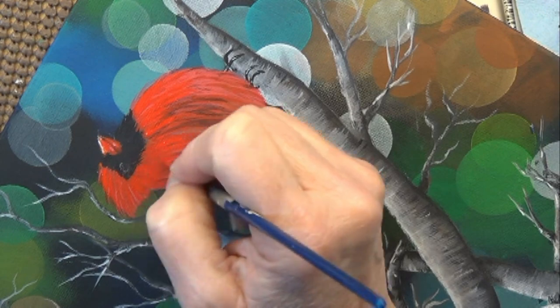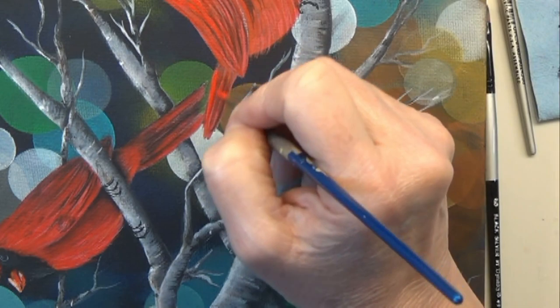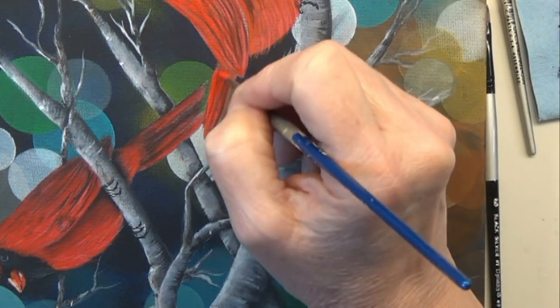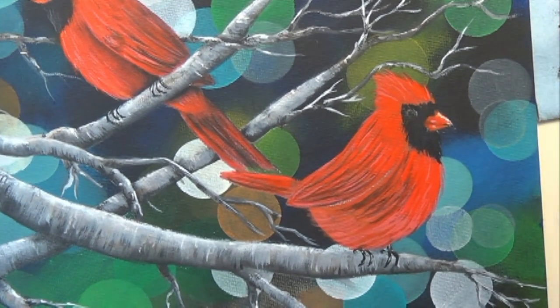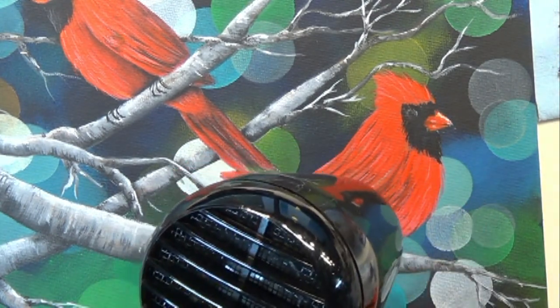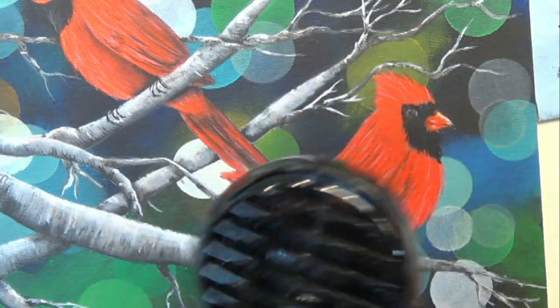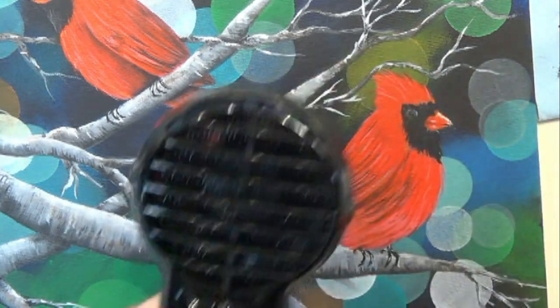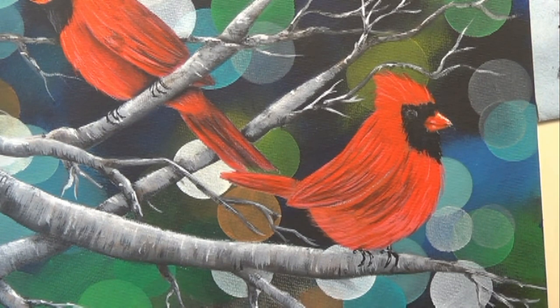This area is really red. And we'll put a few on the tail. And I'll definitely have to add some darker ones in there. Okay, I'm going to dry this because I want to do that wash. So that was stroking in some of the naphthol red. Okay, I don't want to do that wash first, actually. I want to shade.